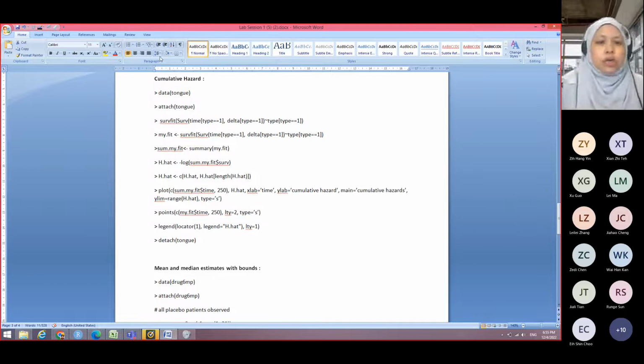Now this is the cumulative hazard for group 1, so I just use this function.